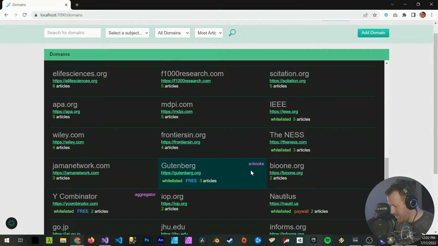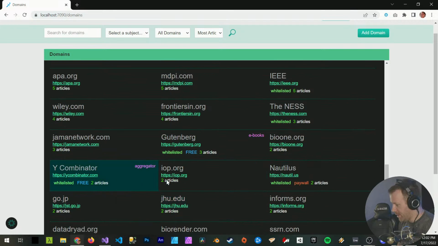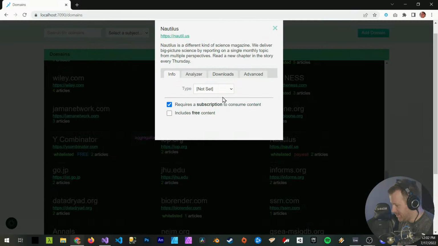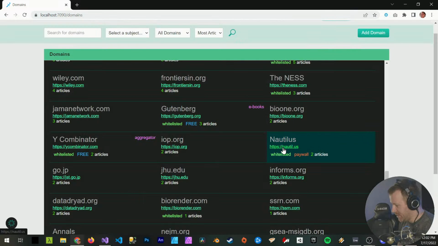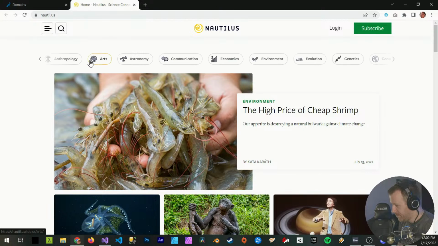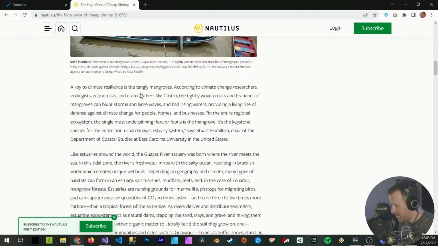There we go, ebooks. Aggregator, Y Combinator. Nautilus. What is Nautilus? News.